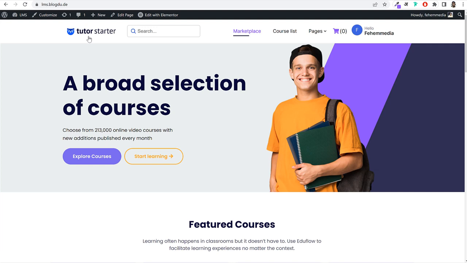And now let's start creating this website. To create any kind of website, whether it's an e-commerce website, a simple blog, a business website, or an LMS website, we need two basic things: a domain name and a hosting account. A domain name is simply the name or the URL of your website. For example, blogdude.com, youtube.com, google.com, nailshake.com, all these are different domain names.